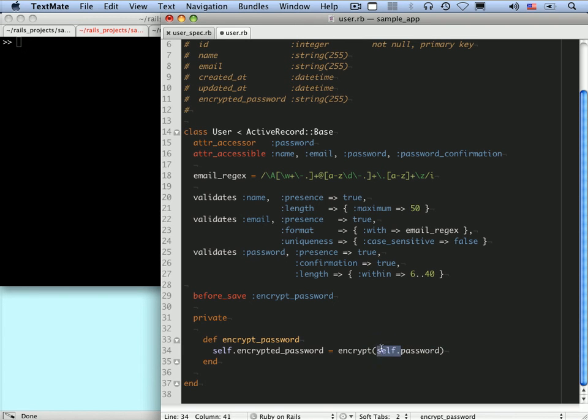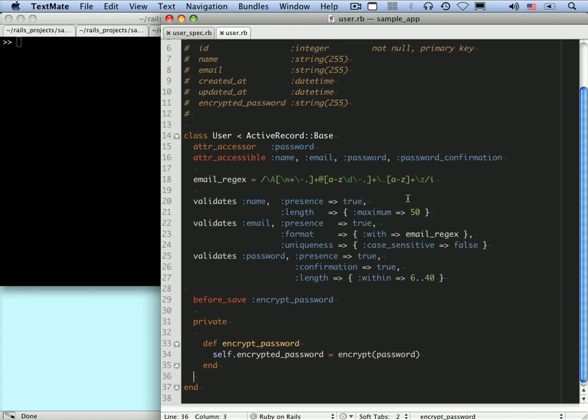If you just say password, Ruby will know that what we mean is the password corresponding to this user. So typically I will omit the self keyword because it's a little bit verbose. So you may wonder why I put it here. And the answer is because if you omit it here, what you end up doing is creating a local variable called encrypted password. The only way to tell Ruby that you actually want to change the attribute on the object is to say self dot and then the name of the attribute.